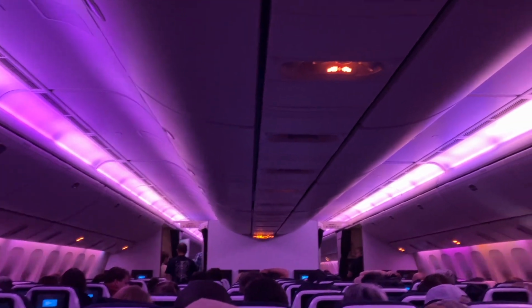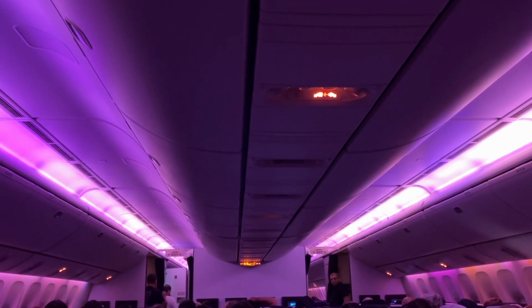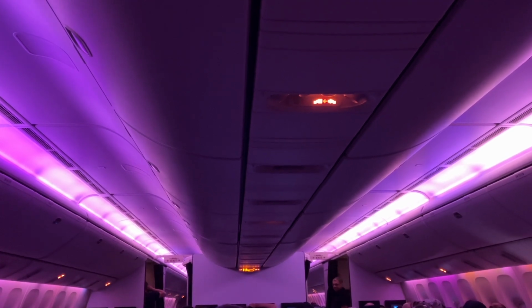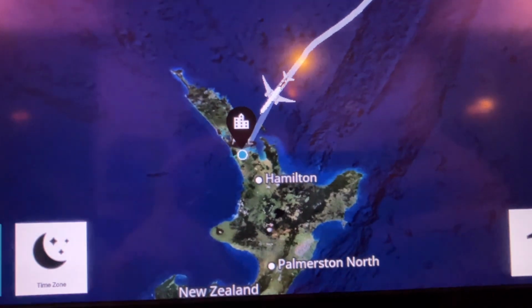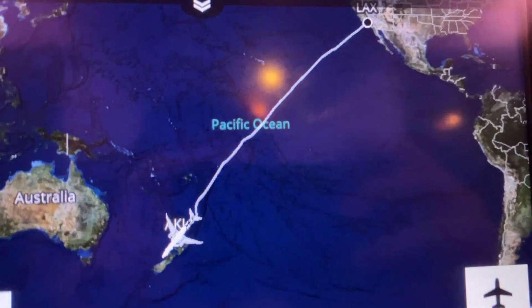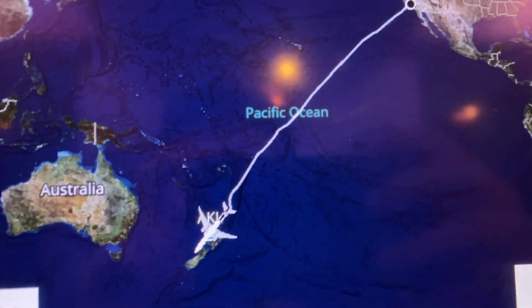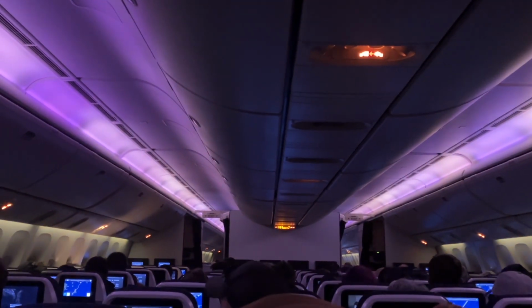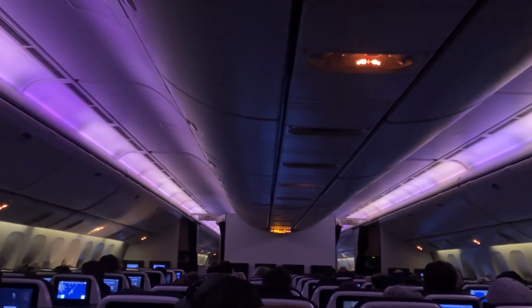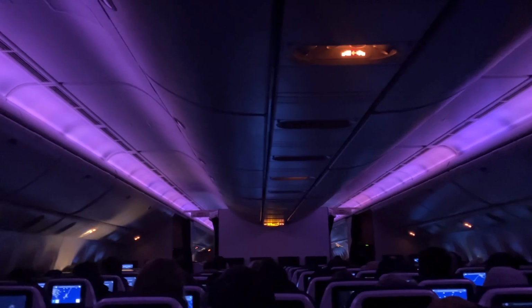As I stated earlier, Auckland is not my final destination for this leg of the journey. Sydney is. Thing is though, I only have 15 minutes in Auckland before boarding begins for my connecting flight. It'll be on an A320neo and I would rather not miss that, so I will be rushing through. Luckily, because it's an international to international, I do not need to go through passport control. One interesting thing about Air New Zealand's 777s and their other wide bodies is that they will often be used on medium-haul flights, including Auckland to Sydney. Would have been funny if this exact aircraft was used for my connecting flight as well, but I'm on an A320neo, so that will not happen today.